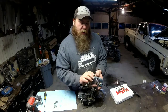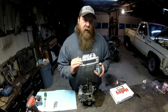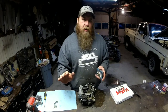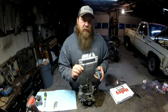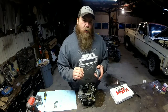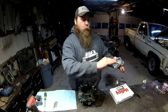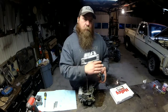But what I've got going on with this particular setup is at a nice part throttle cruise going down the highway at 65 miles an hour, just a nice flat road, I'm really good. I really don't need a whole lot more fuel. I need just a little bit more. It's running just a little bit lean, because when I ease into it, I can feel a little bit of a lean surge. And that's where tuning a carburetor is different than tuning EFI. I don't have a fuel map and all that stuff on my laptop. This is all by feel, by vacuum gauge.